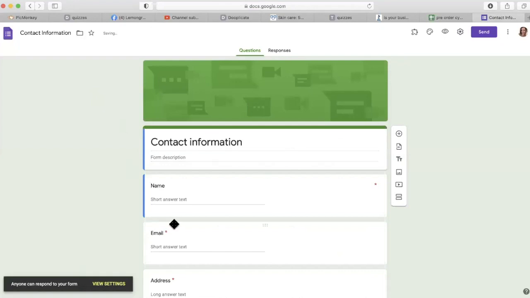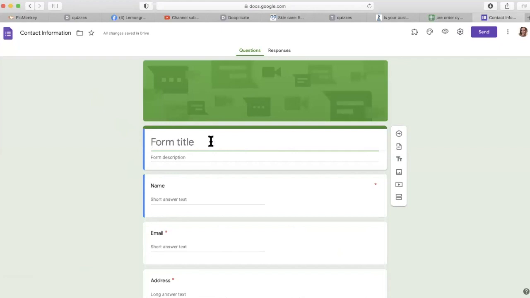And now we'll want to personalize it. So this top one, this is the header, and if you delete it, it does say the form title. So this is whatever it's called. Let's do pre-order your favorite products. Now, obviously, you're not going to want to put it so generic, but for the use of all of you who are going to be using this for many different purposes, we'll just stick with that. Now, the form description may be pre-order now so you don't miss out when the products go live.